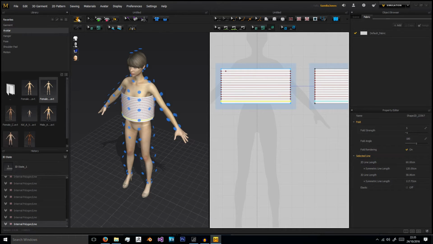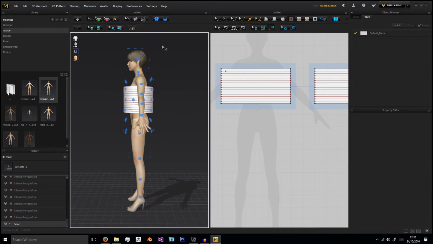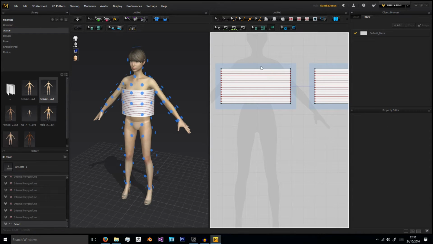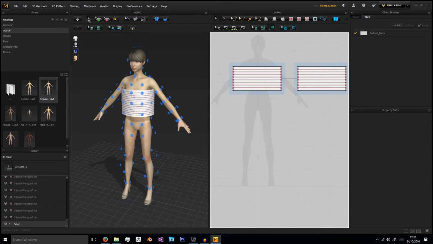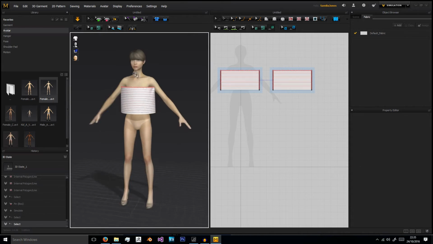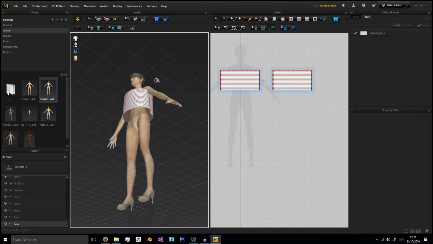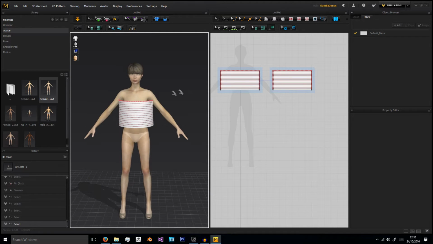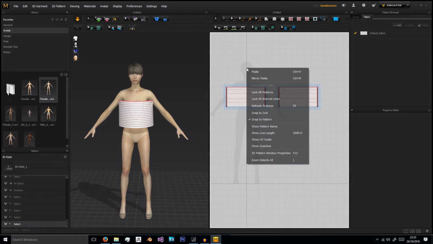Okay, now that's been done, we can begin our elastication process. So first thing is we want to use this button in the 3D viewer called Pin Box. And that's similar to these tacks that can be tacked onto the avatar and stop the fabric from moving. If we hold left click and drag over this top line and simulate, you'll see that this fabric is not falling to the ground even though it should be. And that's because this pin stops that part of the fabric from moving.